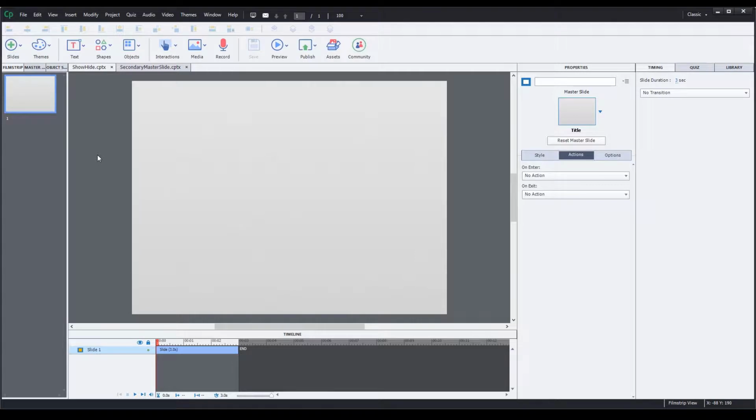I'm Michael, and today I'm going to show you how to use the plugin CpExtra to create rollover effects for Smart Shape buttons on the main master slide in Adobe Captivate 9. Previous versions of Captivate had the ability to create rollover effects for Smart Shape buttons on master slides, but with the release of Captivate 9 we unfortunately lost that ability, which is the reason for this video.